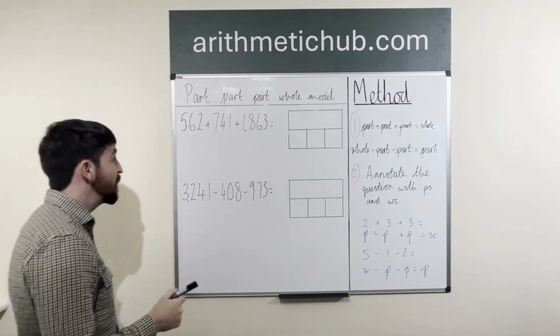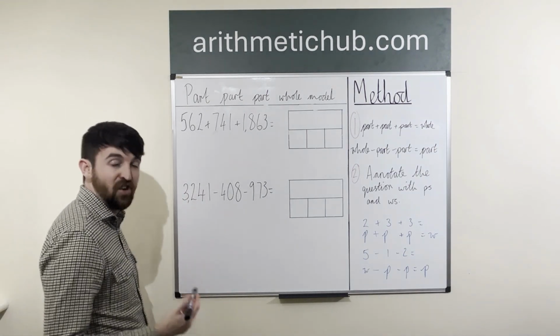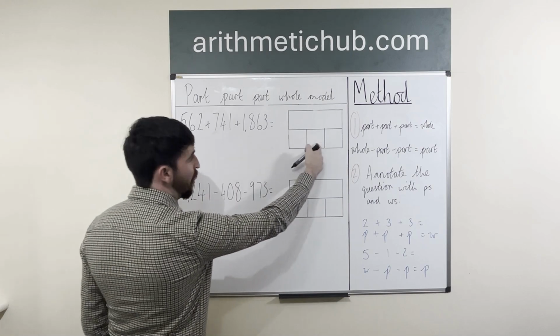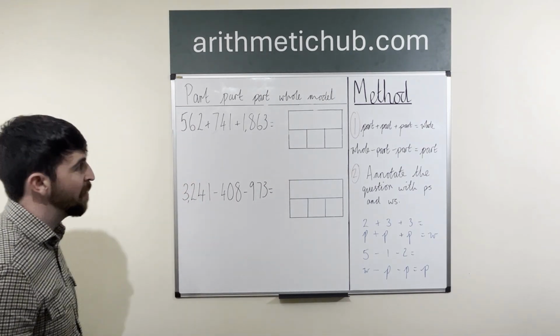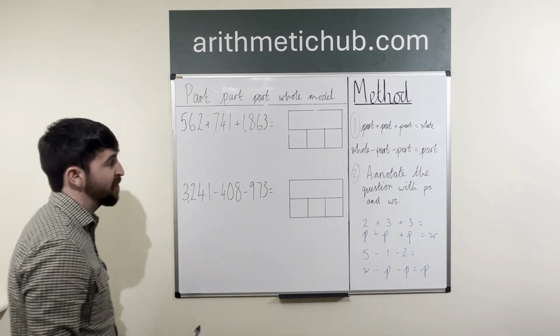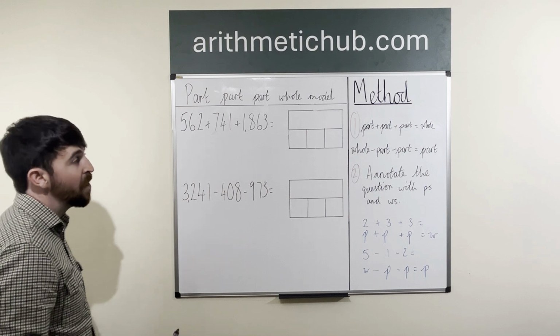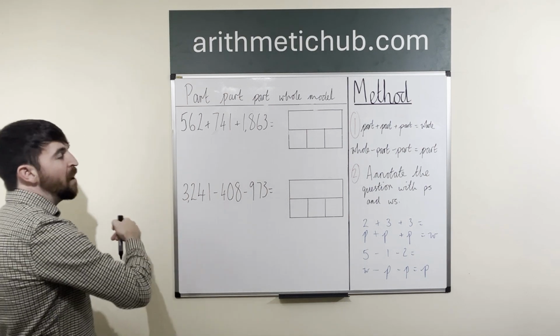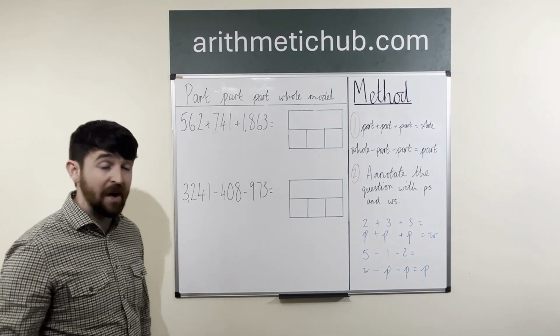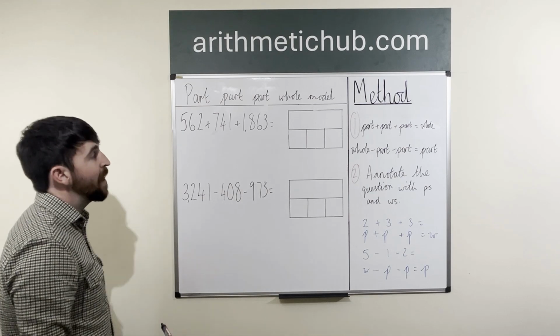Hi everyone, so today we're going to have a look at a different version of the part-whole model. We've got three parts in the name here because there's three parts in the question. The first one was called the part-whole model. This one I'd call the part-whole model to remind us that there are three parts in this, okay? Three parts and a whole. So, very similar to the part-whole model method that you may already have seen. If not, maybe have a look at that video first. But let's have a look at this one.